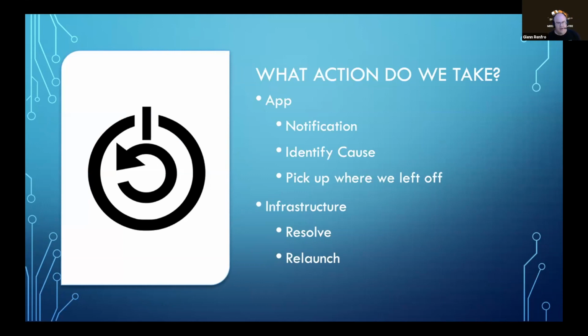For the application, we want our application to do something. We want it to notify us that it did fail. Now that could be a log. I could have something like Tanzu visibility or Datadog that can be monitoring my app and then saying, hey, there's a problem here. I can certainly have it maybe store its state in a database. I might have it even emit an event to a messaging framework, for example, Kafka or Rabbit, basically AMQP. We could do any one of these things so that it can notify somebody that it terminated.